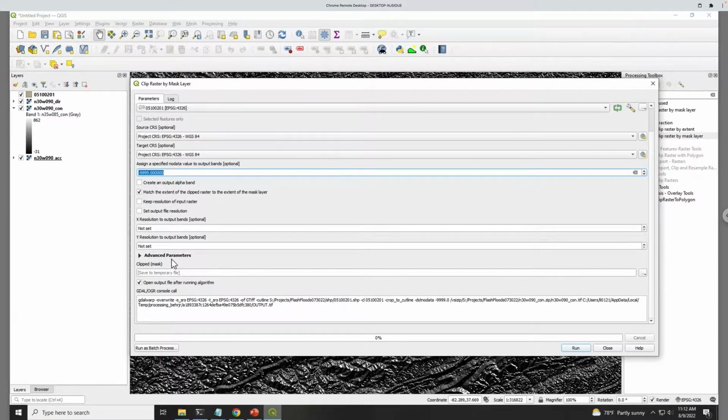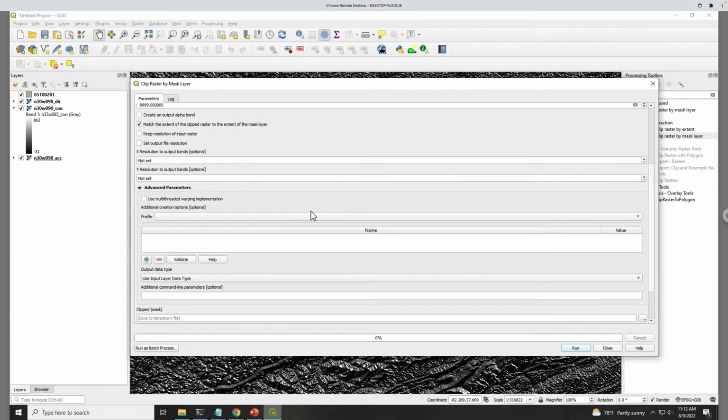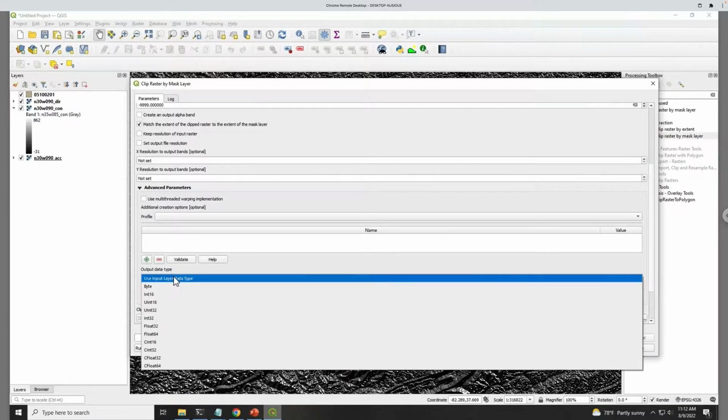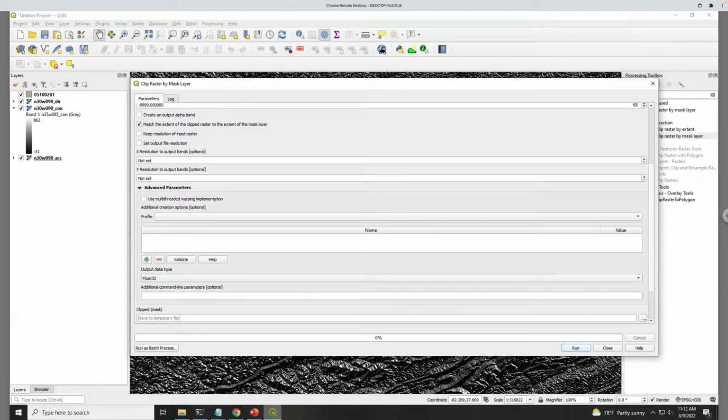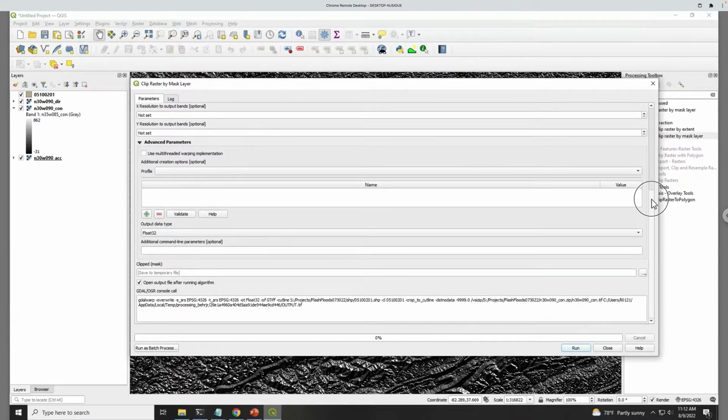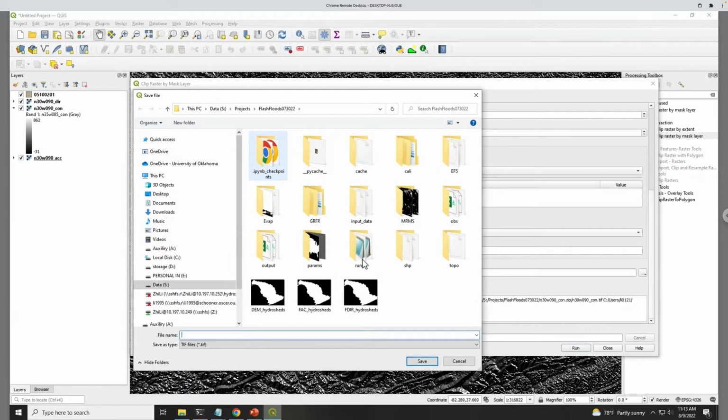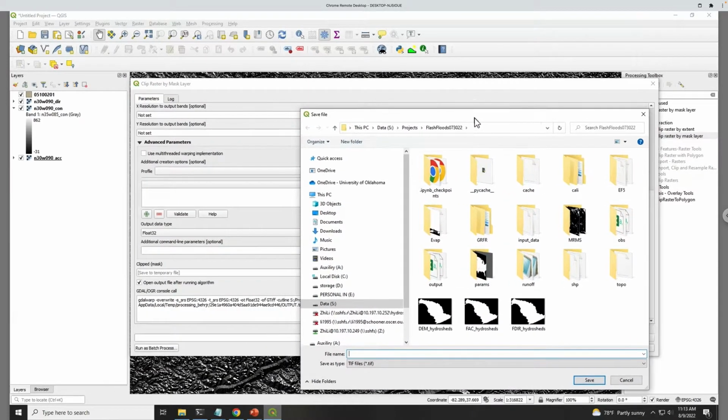And for the advanced parameters, you click that. The output data type should be Float32. That is the data type required by the software, and we save to file. So this is the flow condition data.